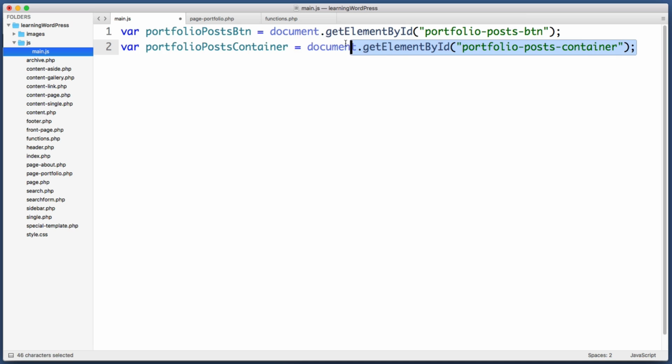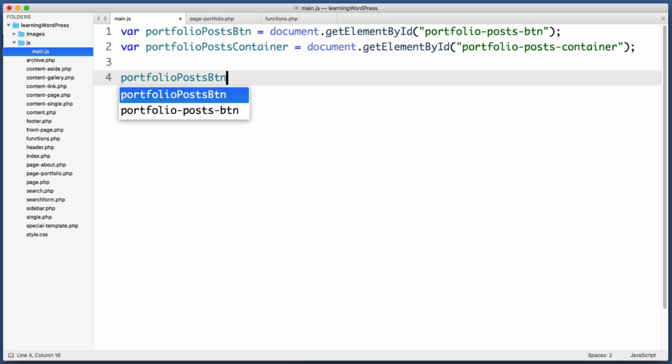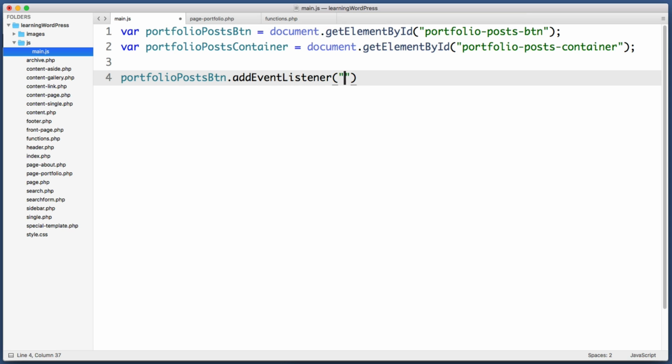If you've never selected elements with JavaScript like this before, I recommend watching my JavaScript in half an hour video, and then this code should make more sense. But this video is on the WordPress REST API, so I'll try to keep things rolling. Now, we want to do something when that button gets clicked. So let's add an event listener. We'll start with that button element, portfolioPostsButton, and then we'll use a method named addEventListener. And the event that we're listening for is the click event, when the button gets clicked.